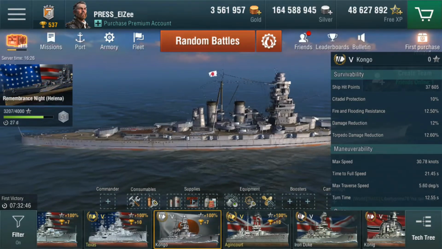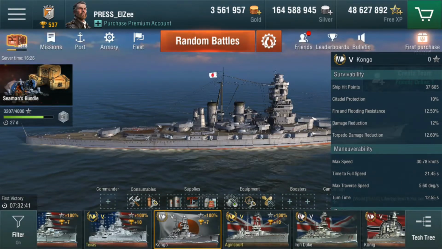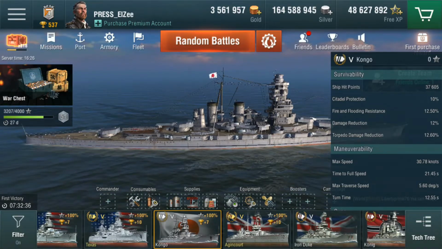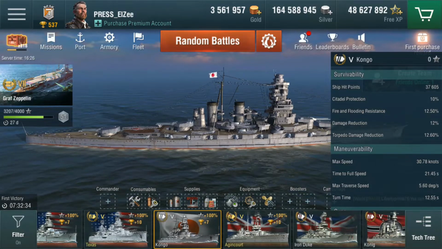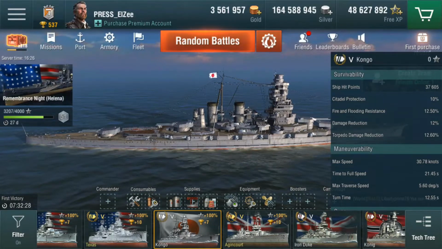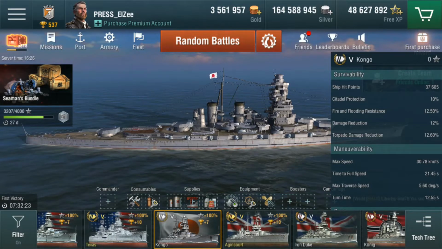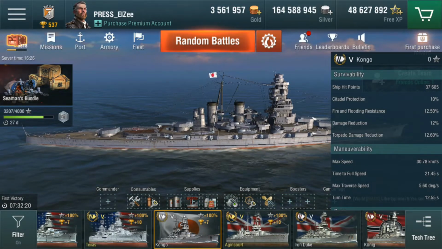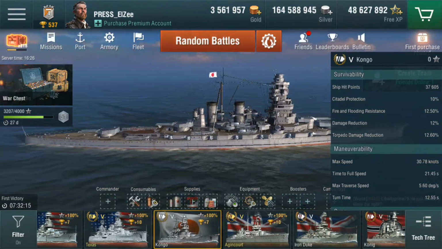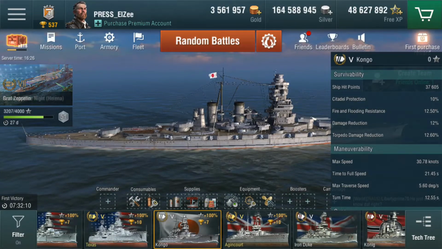The Congo, far more hit points, and its citadel protection is the same. Damage and flooding and fire resistance is better. Damage reduction is, I think, the same. It is. And torpedo reduction is basically the same. However, it wins on the speed. Maximum speed 30 knots rather than the 23 and point something, 23.7. 23.63 and 21 seconds to full speed, so really good sprinter, the Congo.